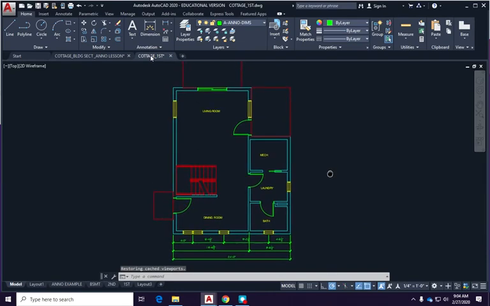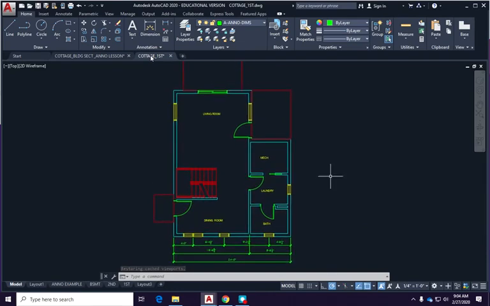So last week we put in the dimension strings and we put in some text, and we did that by coming up here to annotation. So annotation is any time you add notes or annotations, notes, dimensions, multileaders to a drawing.